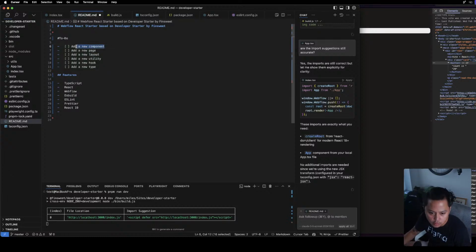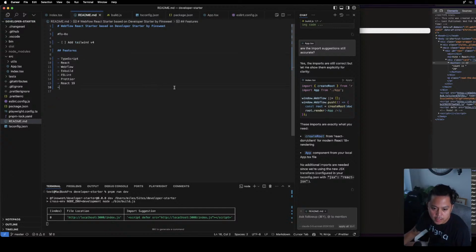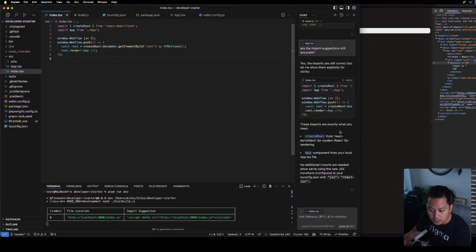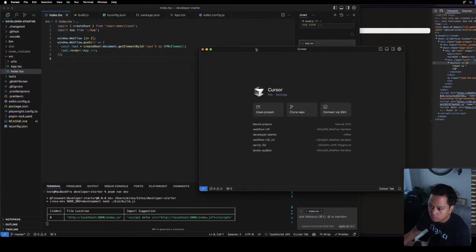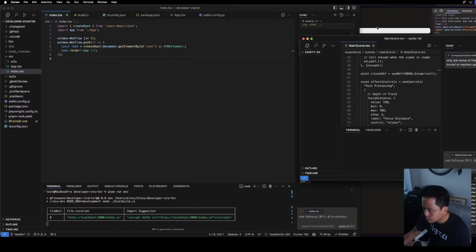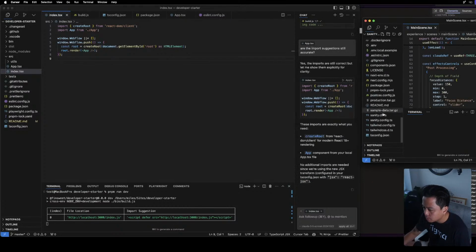What's our to-dos? Gotta add Tailwind v4. We gotta, I'll leave it at that. Let me at least open up this other project here.